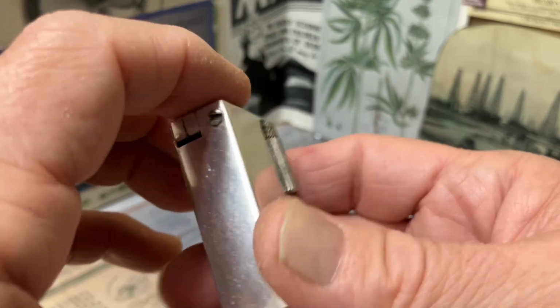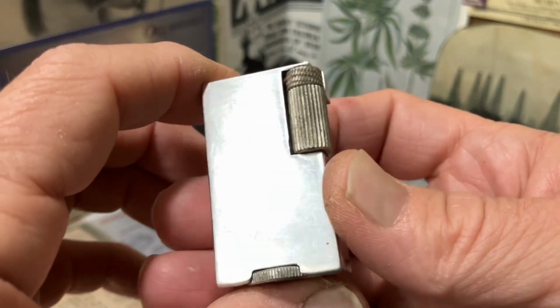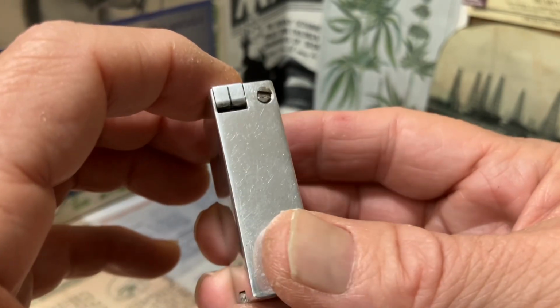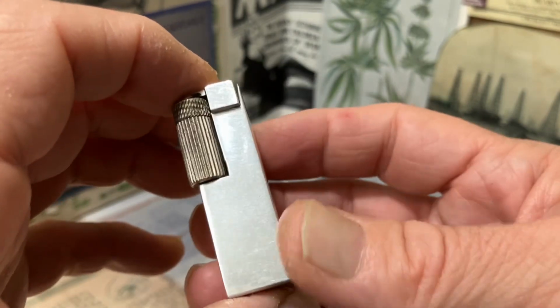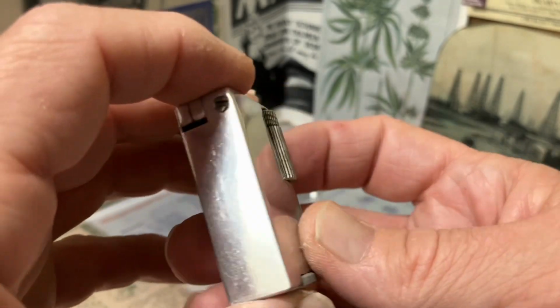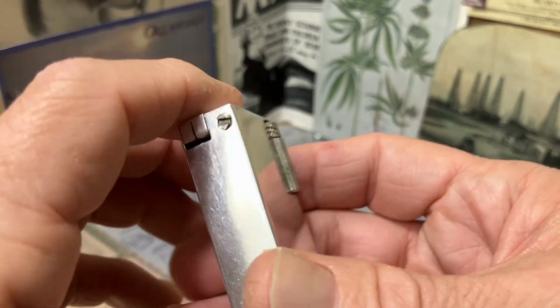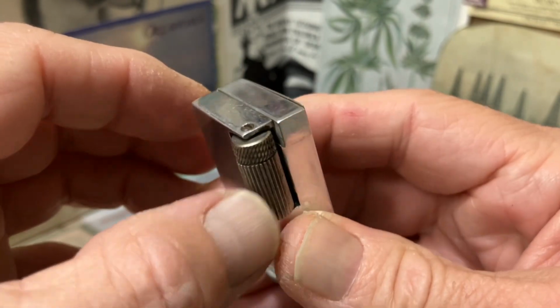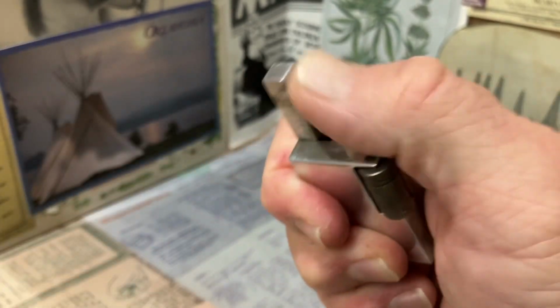And nice to find one that's unique in any regard. So really glad to have this short little aluminum block petrol roller lighter with a big old fat roller on it and a nice working lighter.